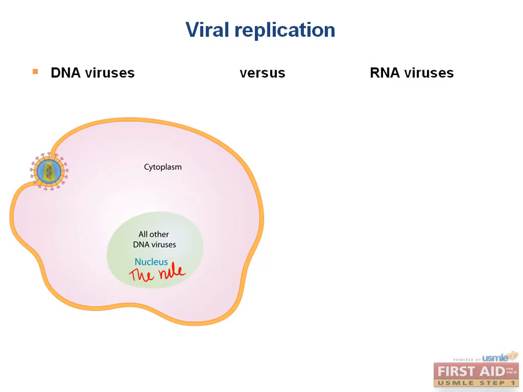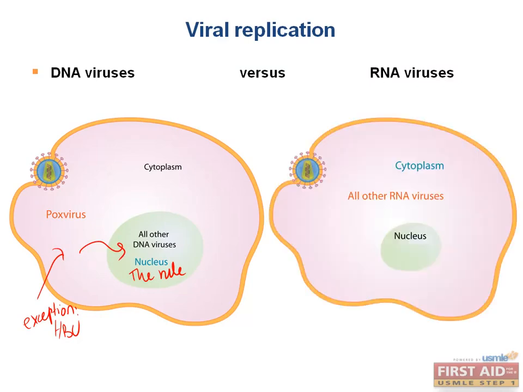This means that they enter the nucleus and use the host cell's DNA-dependent RNA polymerase to synthesize mRNA from its negative-stranded template. The exception is poxvirus, which has its own DNA-dependent RNA polymerase and therefore does not need to replicate in the nucleus using host cell polymerase. Hepatitis B virus is another unique virus because its double-stranded genome contains single-stranded regions scattered throughout. We'll talk more about its replication soon, but it actually starts part of its replication in the cytoplasm before completing it in the nucleus.